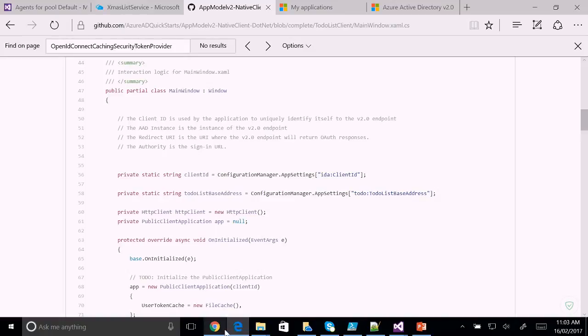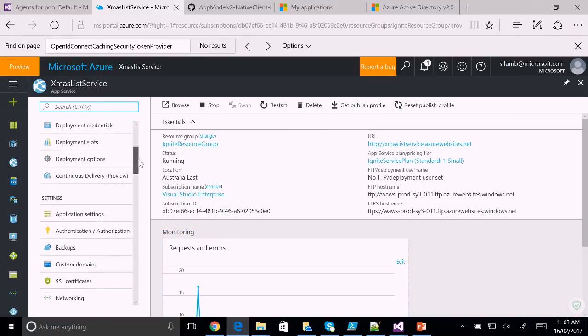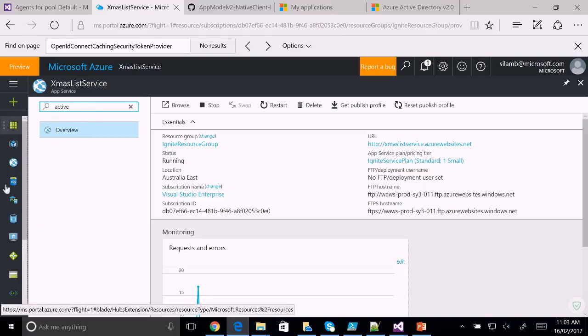So as I said, all in the new portal now. So let's go and take a look in there.